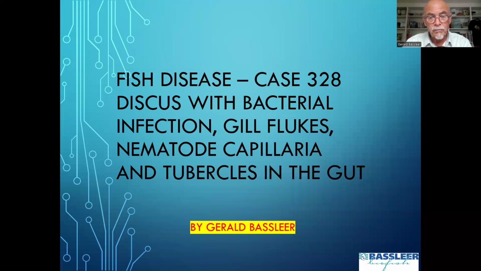For me as a fish doctor, of course, very interesting to see this multitude of infections, not just one, but five. So I share you my PowerPoint where I can explain you what I found in this discus fish. A bacterial infection, gill flukes, Nematodes Capillaria, and tubercles in the gut. Many things.